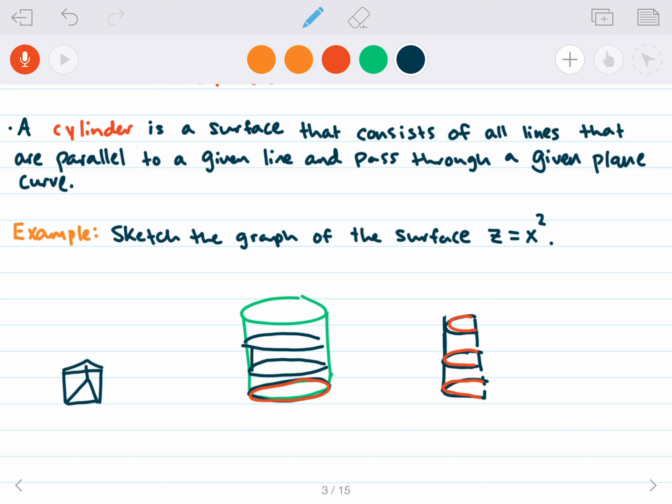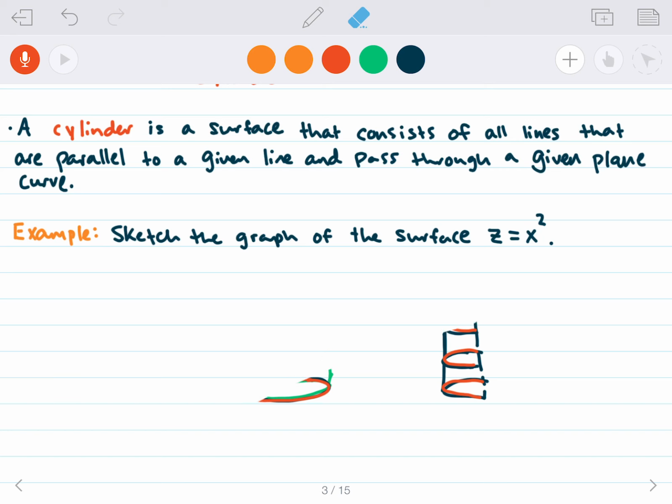Okay, so we could have something like this. This would be considered a cylinder because we're imagining triangles being projected upwards along the z-axis. And you may have seen these already in geometry called prisms. That's what they're called, prisms. So let's look at what these cylinders mean algebraically and geometrically.